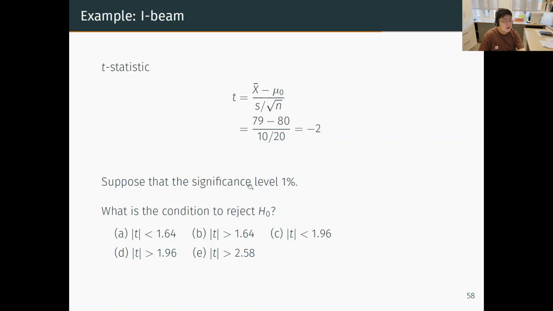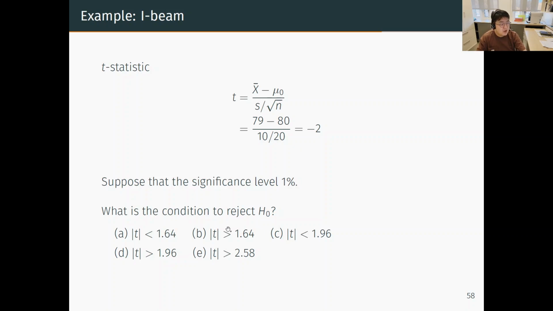Again, pause the video if you need more time. In doing this, you have to think about the direction of the inequality. I said you are going to reject the null hypothesis if the data and your hypothesis are too different. If they are close to each other, the t-statistic will be close to 0, right? Then you don't need to reject your null hypothesis. When the null hypothesis is different from the data, then the t-statistic will be different from 0, right?